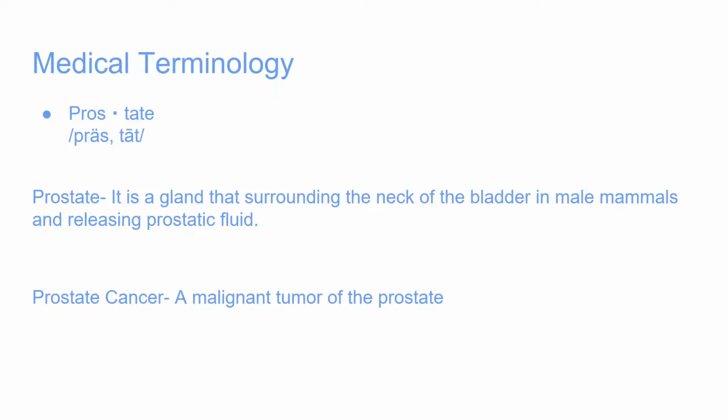First, let's begin with the definition of the prostate gland. The prostate gland is the gland that surrounds the neck of the bladder in males and helps secrete fluids that nourish and protect sperm. What is prostate cancer, you may ask? Prostate cancer is defined as a malignant tumor of the prostate. This is due to either genetic mutation of a gene, DNA errors before dividing, abnormal amount of androgens, which are male hormones, and cancer-causing chemicals that can cause prostate cancer.